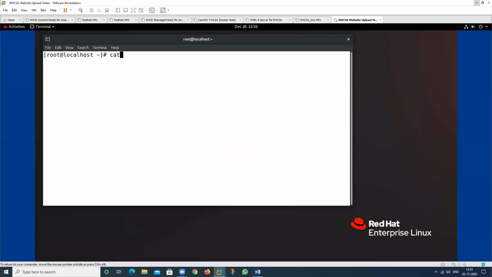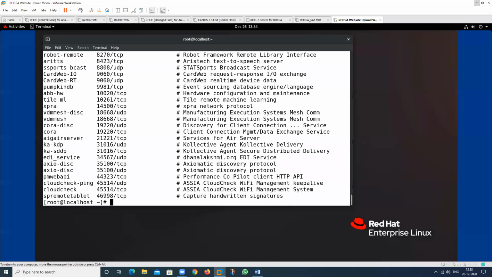So cat is a command that is used to view the file. So that is services. Here the entries of all the ports are available. So this is my port number. It uses UDP port. It can use TCP port, UDP, TCP. So these two protocols work on this particular layer. On the transport layer, only two protocols can work for sending and transmitting the data.